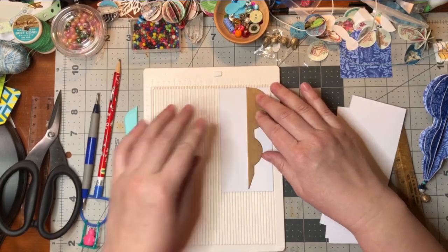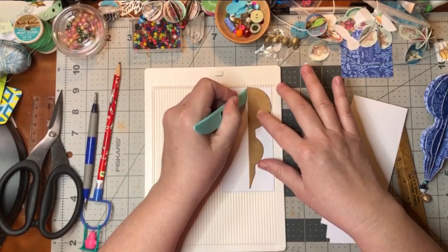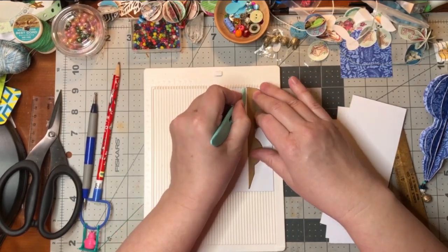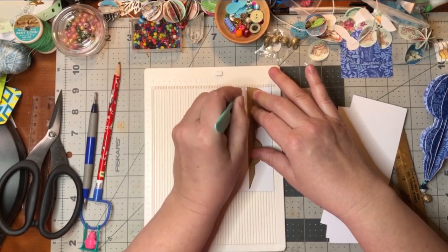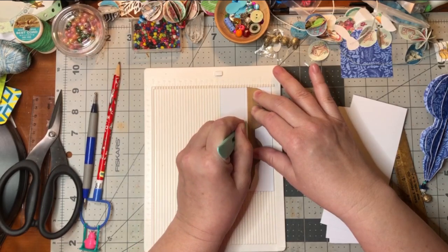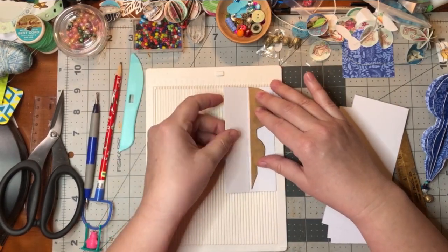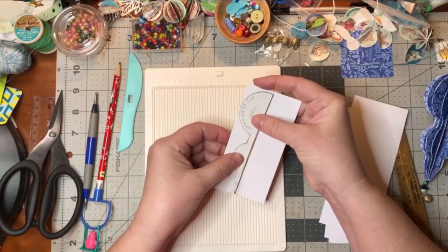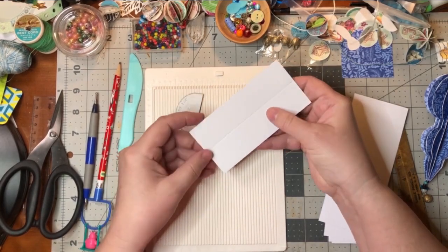Meaning, when you hold this on the paper, try to get your score line as close to that line as possible, which right here is close enough. So we will do that. Score it. Okay, so if I flip this, I can see that yes, it is wide enough, it will fit. So you do have a little bit of leeway.